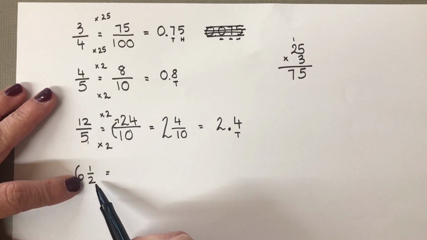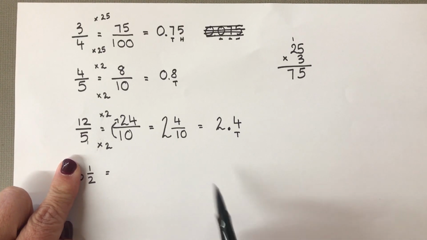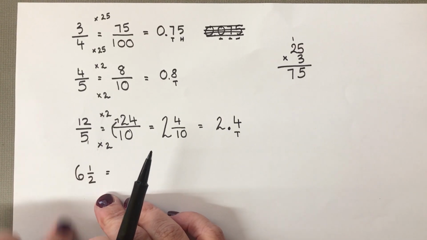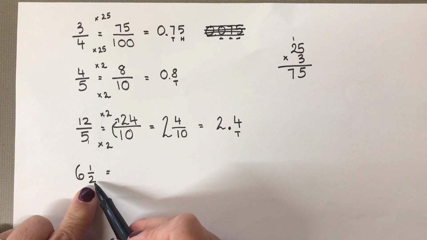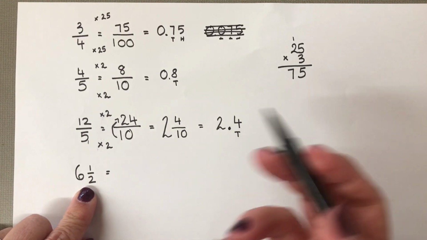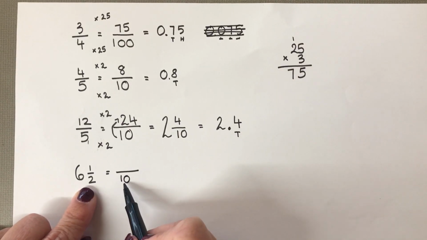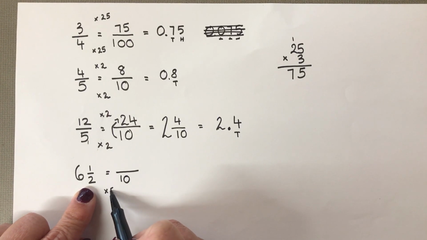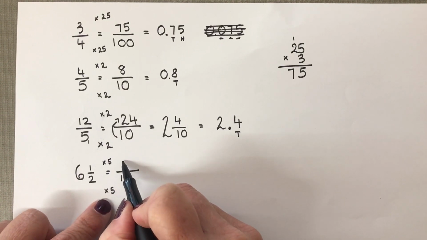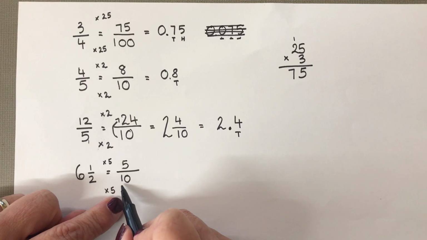Okay, 6 1/2. Well, let's forget about the 6 for now. We're really only interested in the half because that's the fraction that I'm going to have to convert to a decimal. So I can shelf my 6 for now. So let's look at a half. Well, what could I make a half out of? Either 10 or 100. So once again, I think 10 is probably easier. How do I go from 2 to 10? Well, 2 times 5 is 10. 1 times 5 is 5. So 1/2 is the same as 5/10, and now I'm happy because it's in tenths.